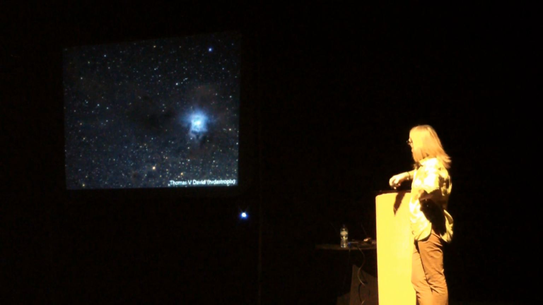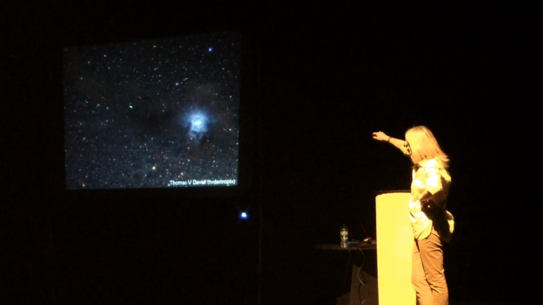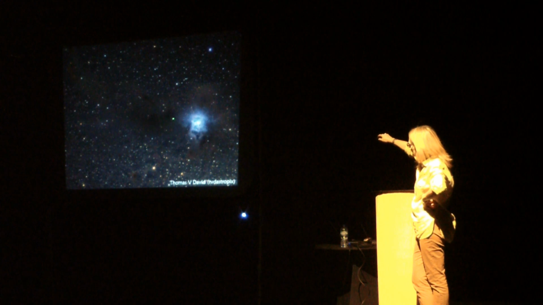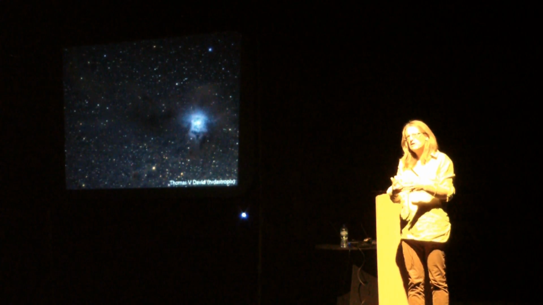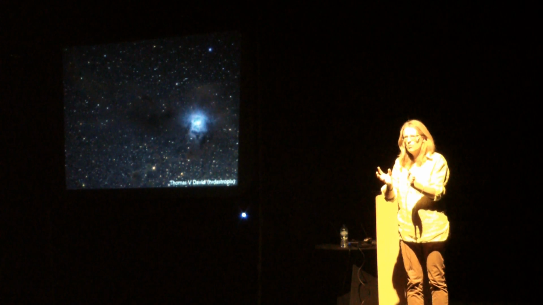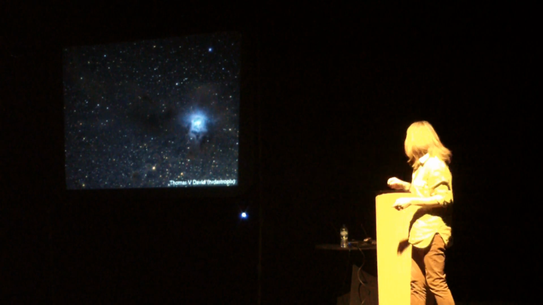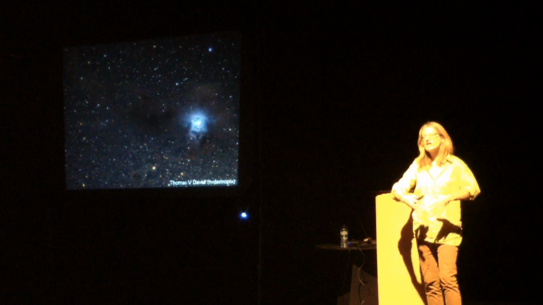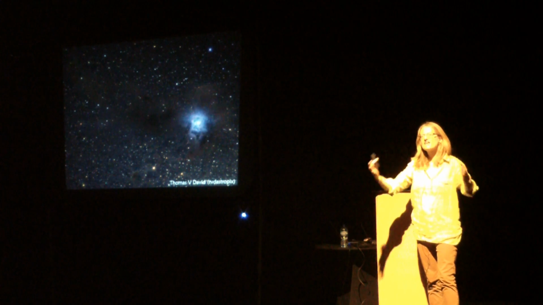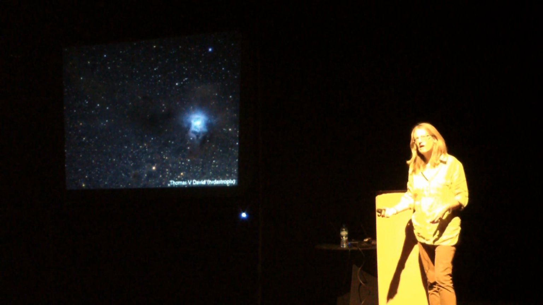I'm not sure if you can quite see this, but there's a star field and a dark dust cloud here that's blocking out the light from the background stars. Now, when it gets close to this particular star, that star's not really bright enough or energetic enough to make the gas glow pink. However, there is dust cloud around it, and what you're seeing is that scattered blue light. So this is light from the star that would have gone perpendicular to our point of view, and it's scattered off the dust clouds, and it creates what's known as a reflection nebula. And so you get this very blue component, which is the scattered light. It's not the ionized gas.